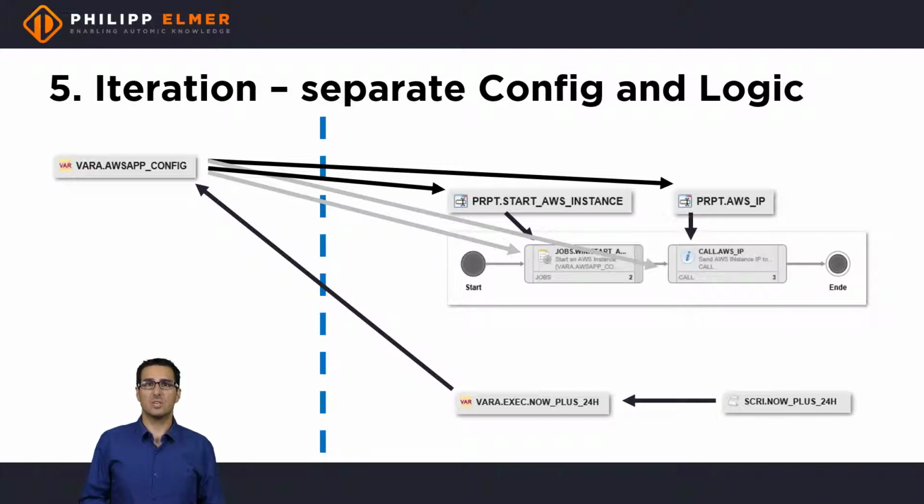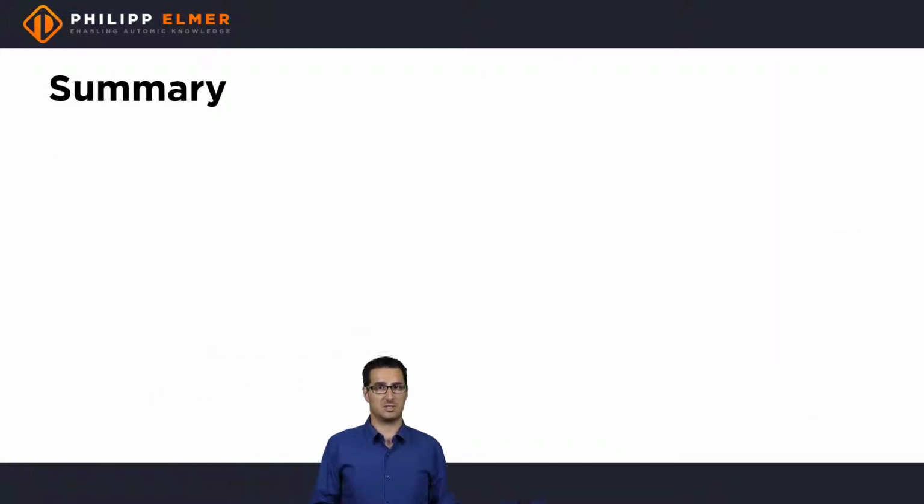And as long as the solution has a manageable number of parameters for configuration values, I prefer the configuration to be referenced in the prompt set and not directly the objects. This increases usability as long as the number is manageable. So this is my 5th iteration, the final one for this presentation. Let me briefly summarize the improvements in the objects during these various iterations.